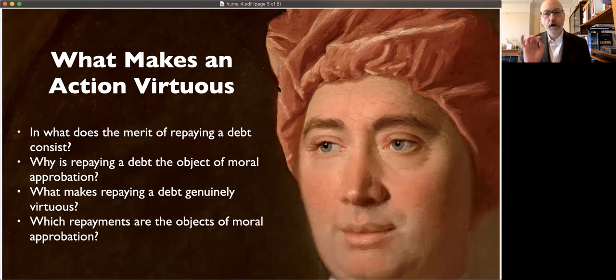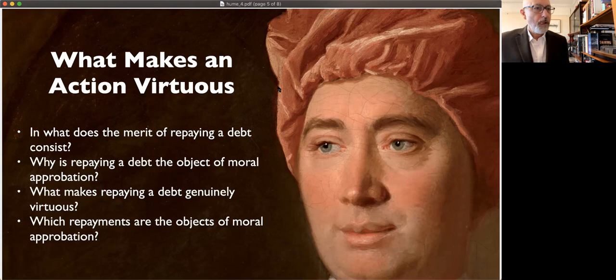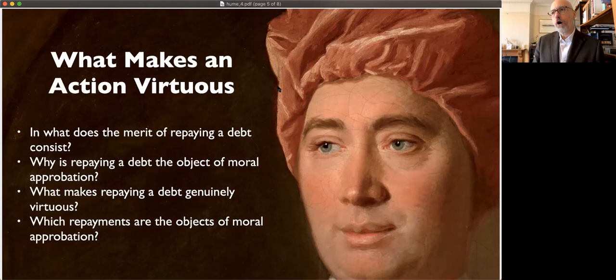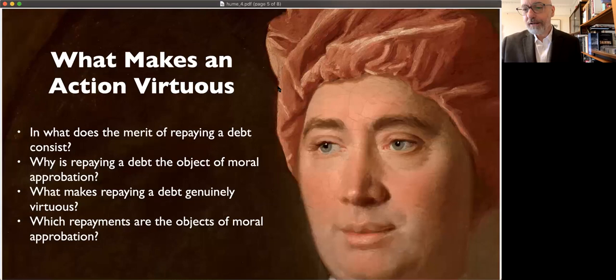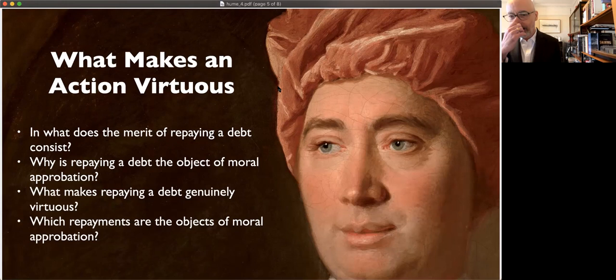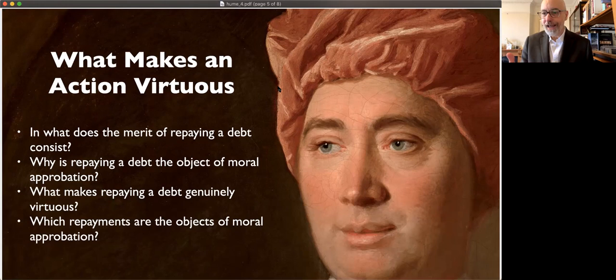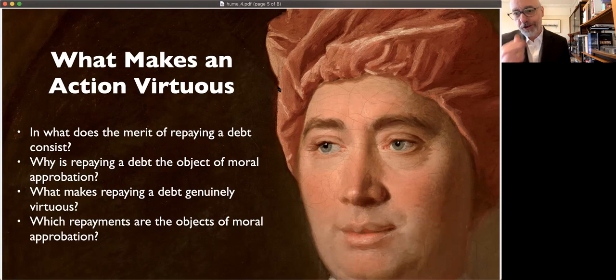Okay, what does he mean by a regard to the virtue of the action? I think he just means a kind of generalized sense of duty. Suppose you resolve to yourself, "I'm going to act only as virtue requires." That's going to be a kind of very generalized sense of duty. Here's the worry. If an action derives its merit from the motive that produced it, and the motive that produces a virtuous action is the regard to the virtue of the action, and that motive is what's supposed to bestow merit on the action, then you can be puzzled about, well, if the action doesn't yet have merit, how can a regard for that merit move you to act in the relevant way?